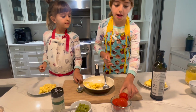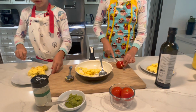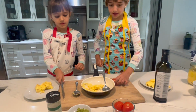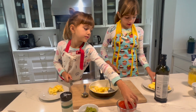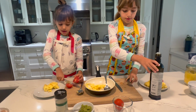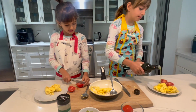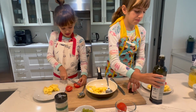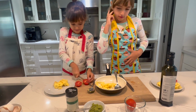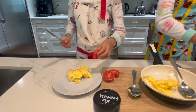And now we're gonna add some tomato, which is fresh. Now you can put the olive oil because you're not in the fire. This is gonna get yummier than you thought. Remember, don't put too much. Now, a little bit of guacamole.